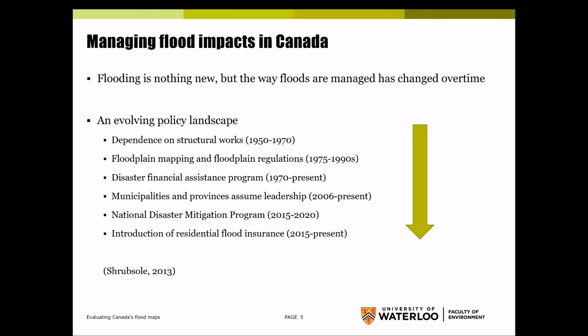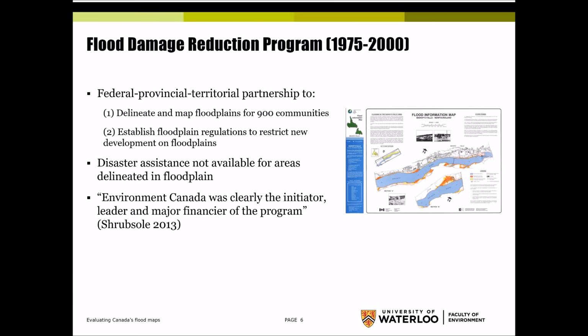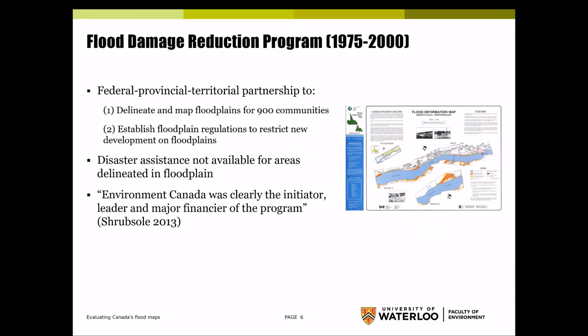And what this has led to is the situation where we are today, where you have the federal government with a big pot of money, really using programs like the National Disaster Mitigation Program to offer flood protection via a grant system that is passed on down through the provinces. And there is a recognition that we can no longer support continuing payments through disaster assistance, and we need to reduce the taxpayer burden across the country. And so in 2015, we have the introduction of flood insurance. And this is important because now with flood insurance available, you no longer qualify for disaster assistance. So very much we've seen the responsibility of different stakeholders below the federal government increase.